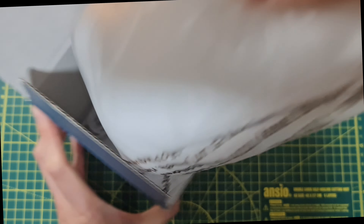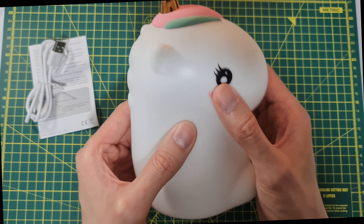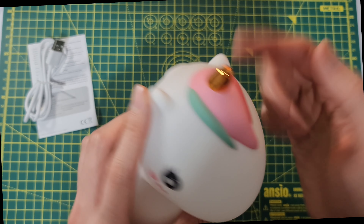I've used these before — I've bought a bunch of them just for ambient light. Here are the instructions, though they're not in English, although there are English and Spanish sections. It has a USB-C to USB-A charger. This is the unicorn cute design — it's made of silicone and the bottom part is plastic. It's very soft.